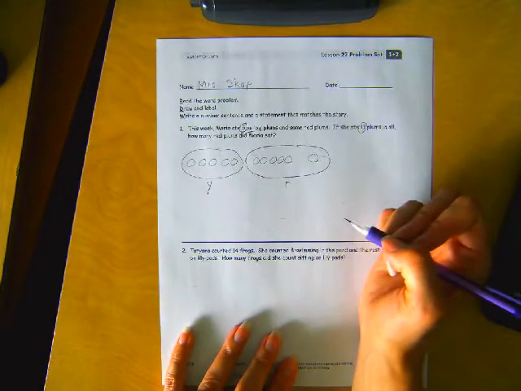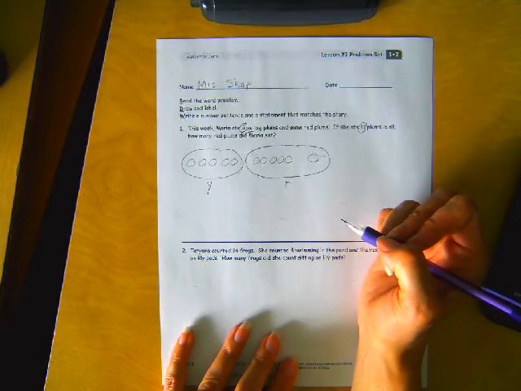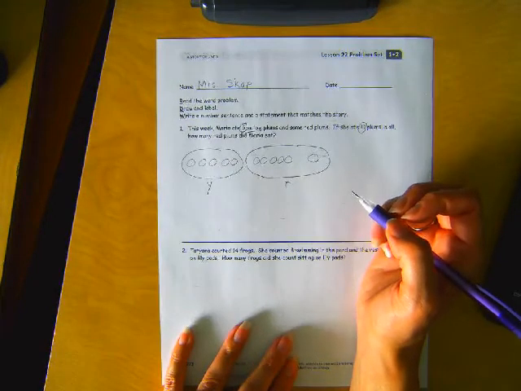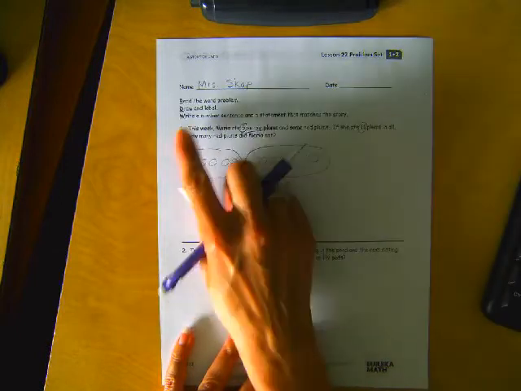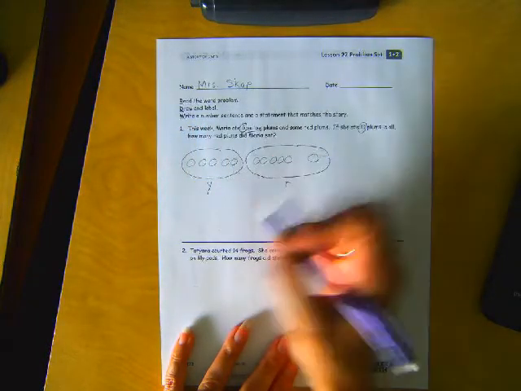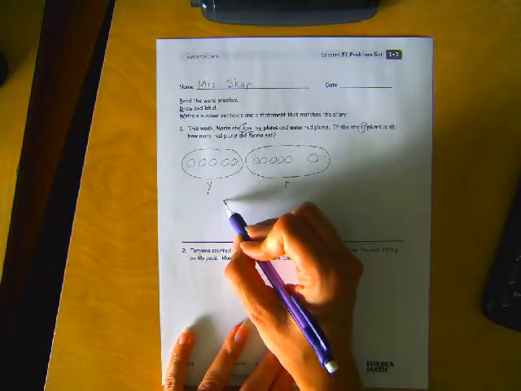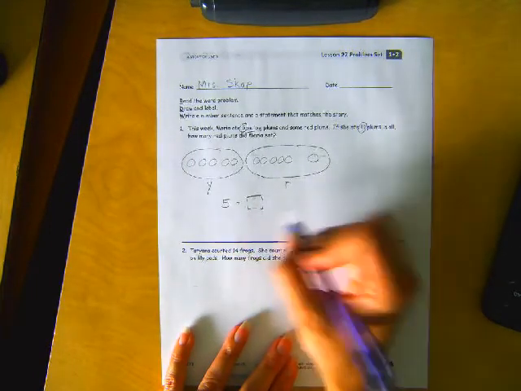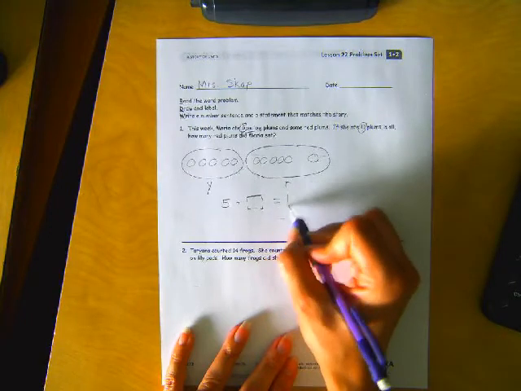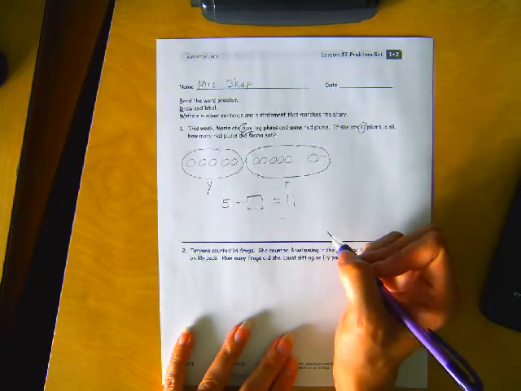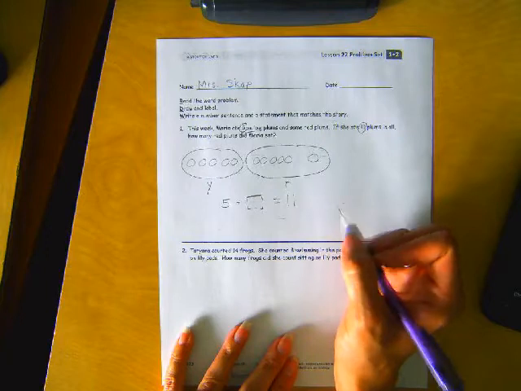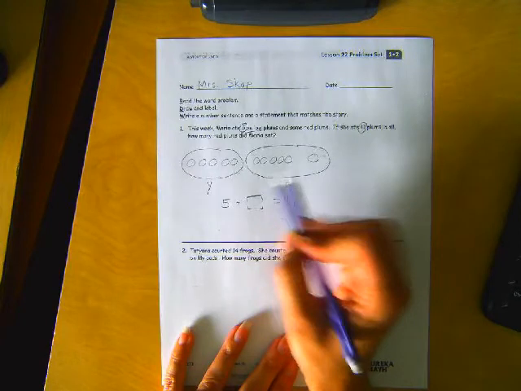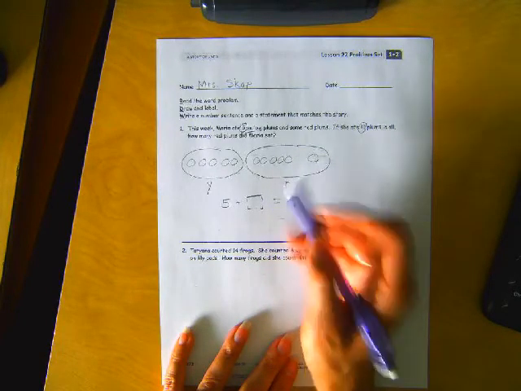So we said that equaled 11 plums in all. So what goes here in the box? How many were red? Five were yellow. How many were red? There's five and one more. That makes six.